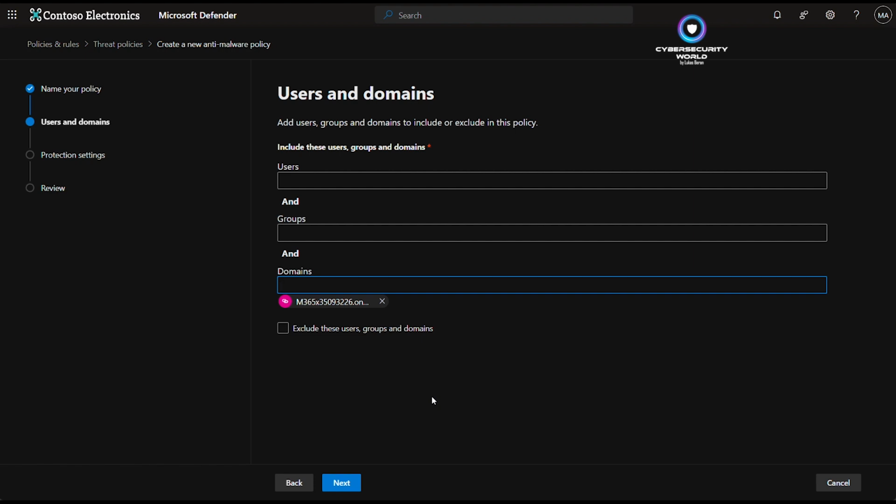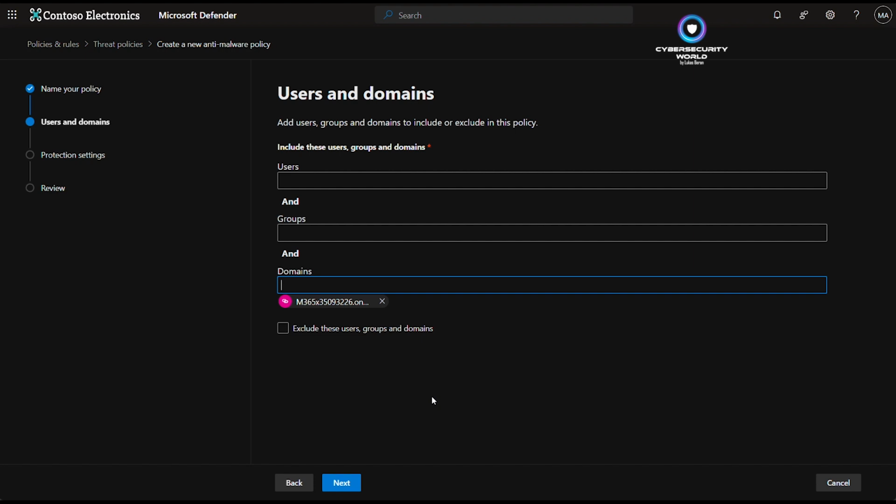Speaking of domains, it's very important to include also the Moera domain, which is the .onmicrosoft.com domain. And that's something that I usually see not configured properly. If organizations decide to target domains in their environment, they very often forget this Moera domain. But this Moera domain is a valid domain in your organization.